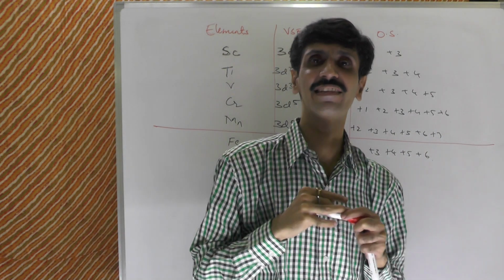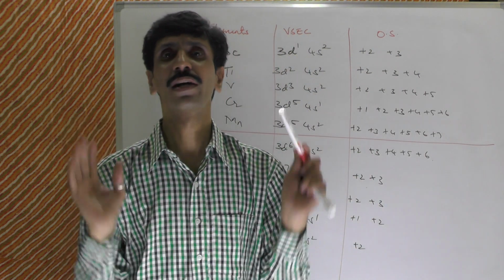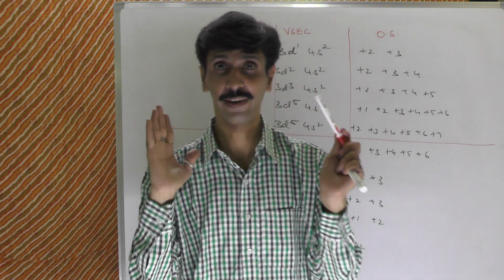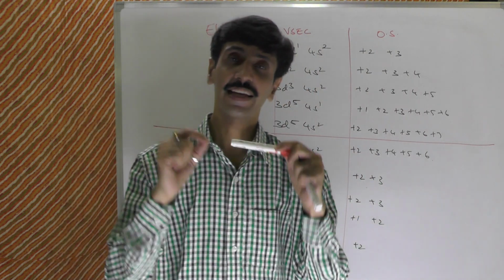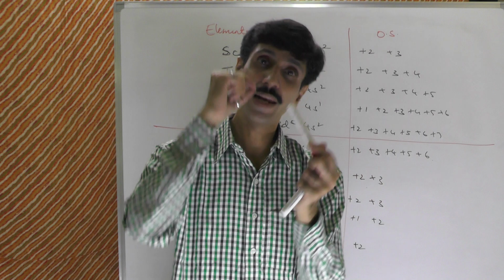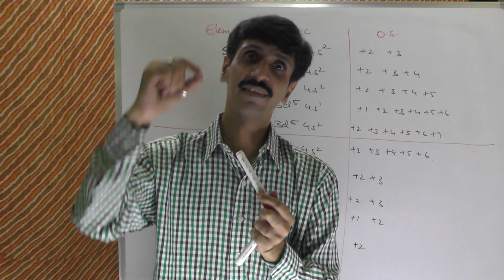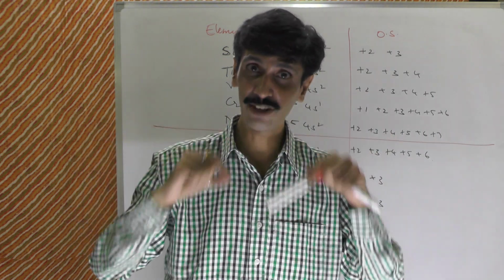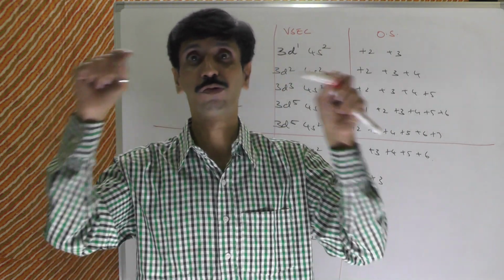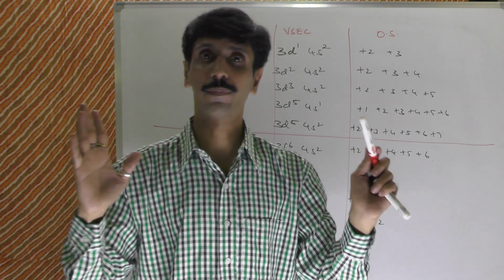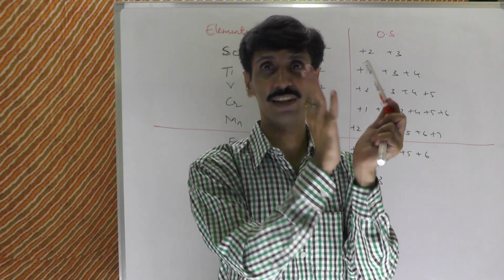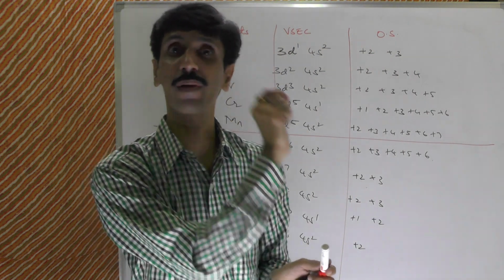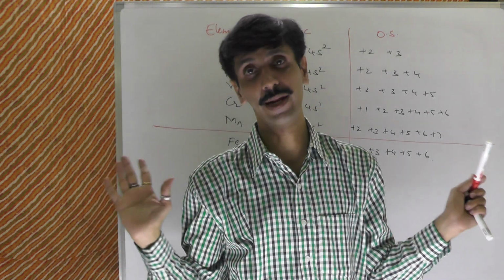Minimum oxidation state की बात की जाए तो मैं आपको एक simple rule बता देता हूँ कि in this first transition series I'm talking about, please be very specific also my dear friends, in this case the minimum oxidation state is nothing but equal to the total number of electrons present in the 4s orbital. Okay, once again I repeat, the minimum oxidation state of this element is equal to the total number of electrons present in the s orbital. That is the minimum one.